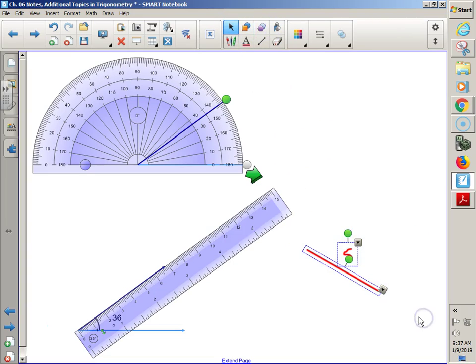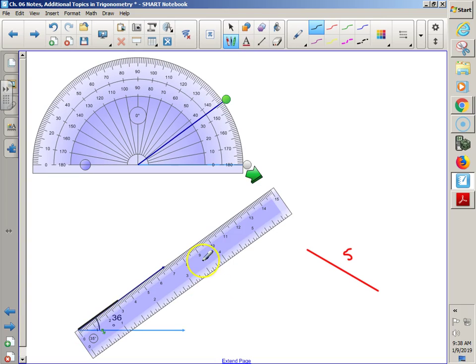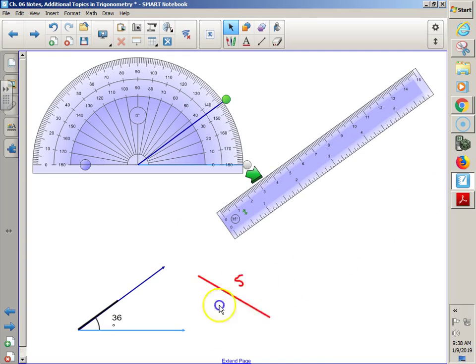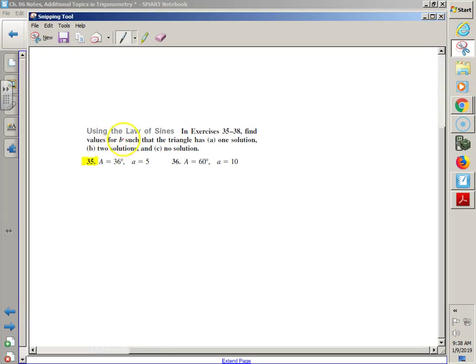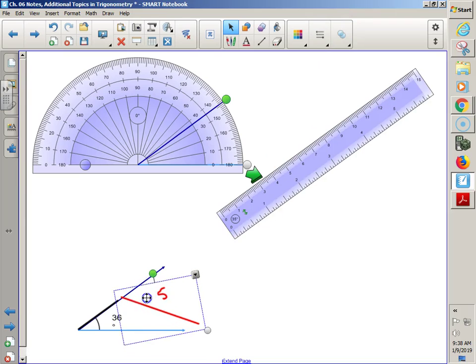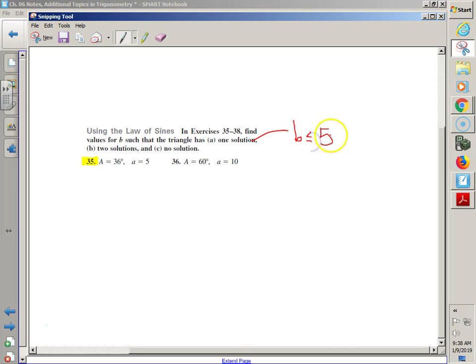What happens if the in-between side is less than 5? We could think if it's 3 or if it's 4. I could even draw little lines and get us those illustrations. Let's choose 3 as an example. I would bring this 5 over and try to connect. How many times could this 5 connect? Just once, right? I could swing it, and I could make 1 work. So 1 solution would be true if side B is less than 5. Or equal to, what happens if B is equal to 5? 5 and 5, it'd be an isosceles triangle. It would just be once also. So 1 solution if B is less than or equal to 5, or 5 is greater than or equal to B.